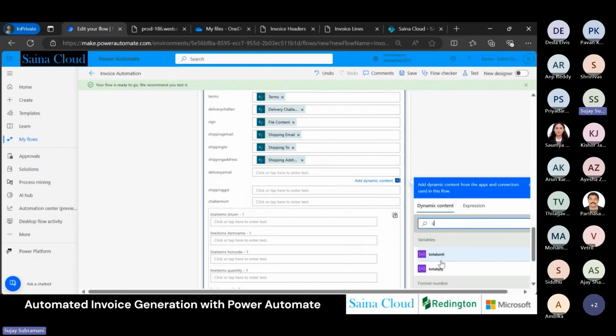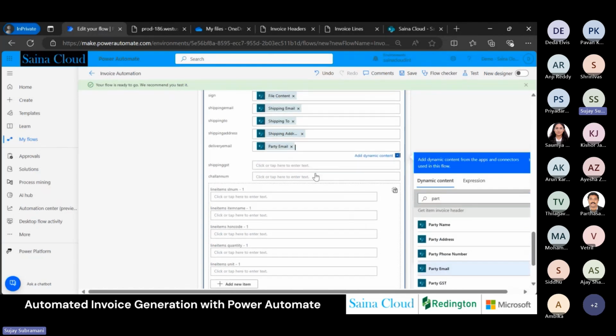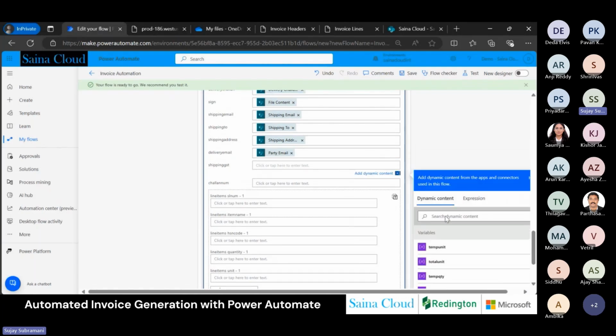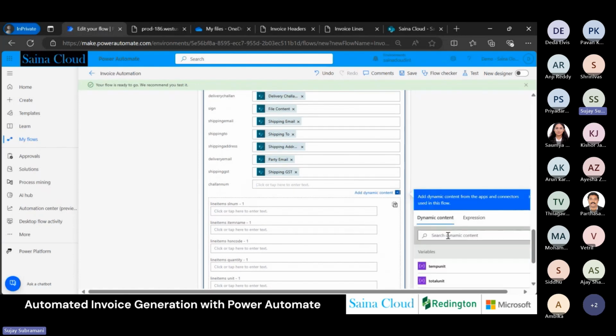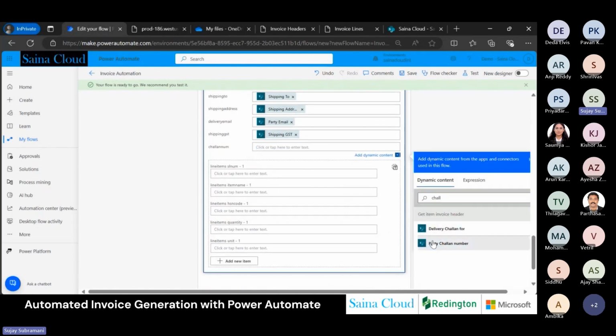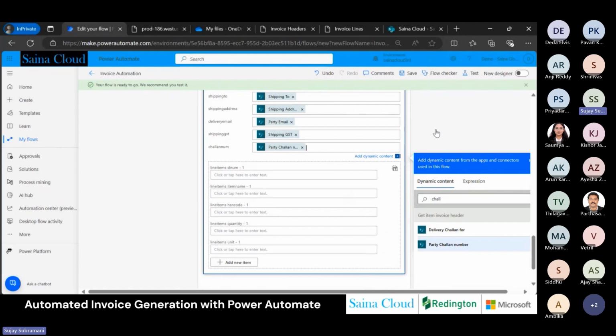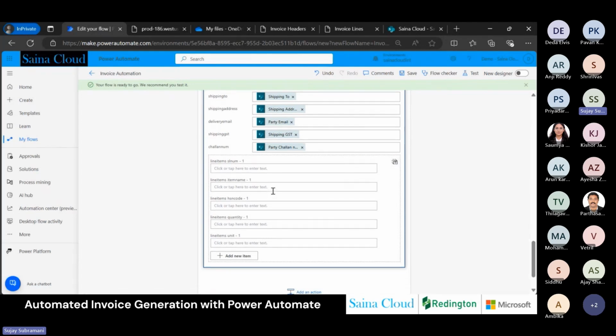Just party email must be the name. Party email. Shipping GST will be GST. Shipping GST and challan number. The challan number, and we'll have to append the variable which is set.